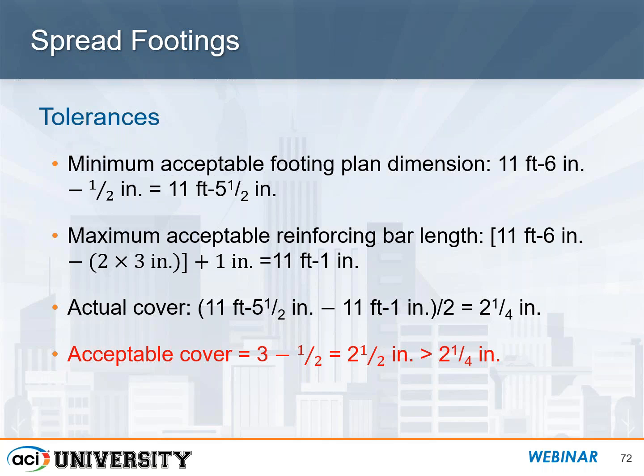If you have something along these lines or something even greater, the best way to fix this if it occurs during construction is to make the footing dimensions a little bit bigger. Sure, it's going to cost a little more concrete, but if you had to go back and refabricate the bars and wait for those bars to come back, it's going to be a lot more costly than providing a little more concrete for the footing itself.